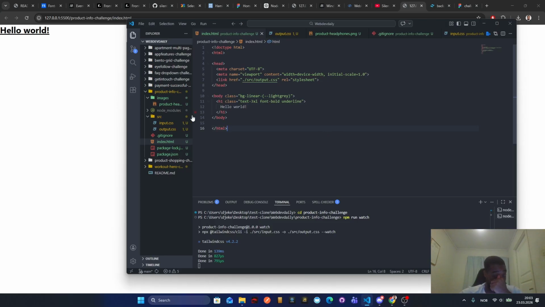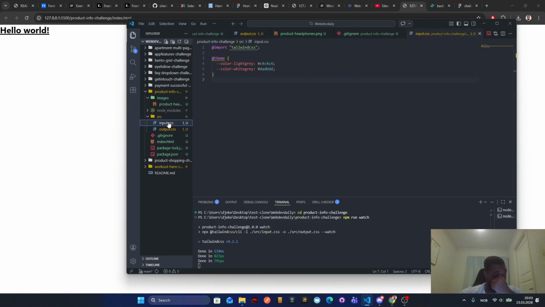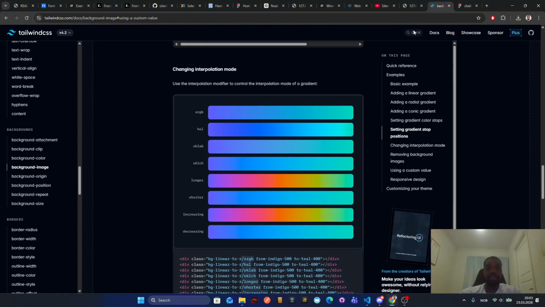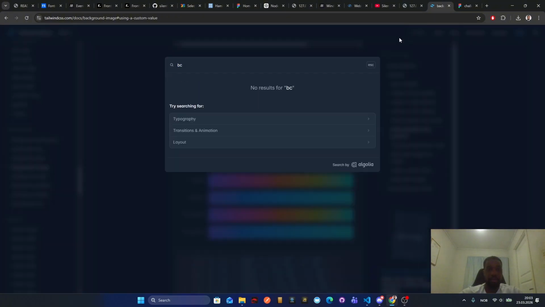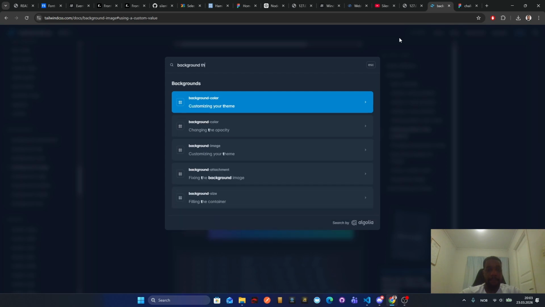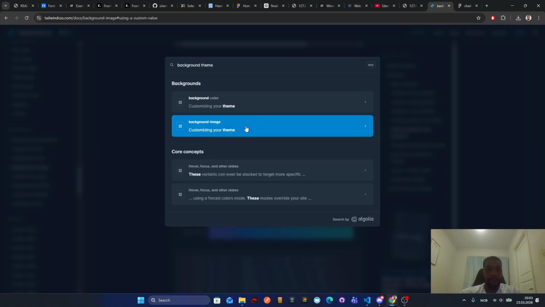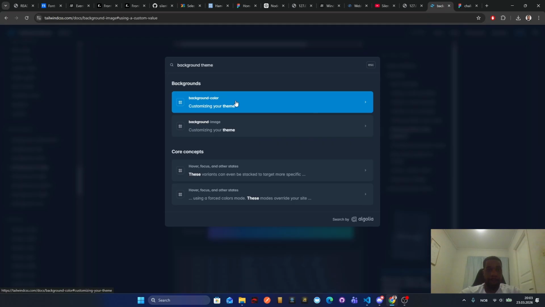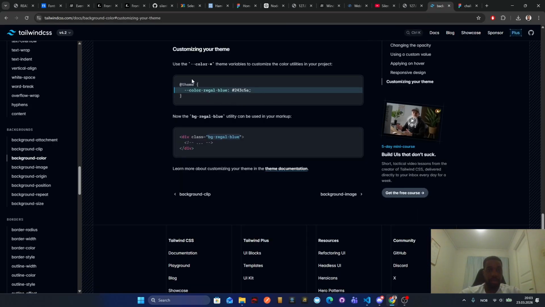So I think we need to do like background because it's not registering, right? So we need to do background color. Yeah, we need to make a custom theme.